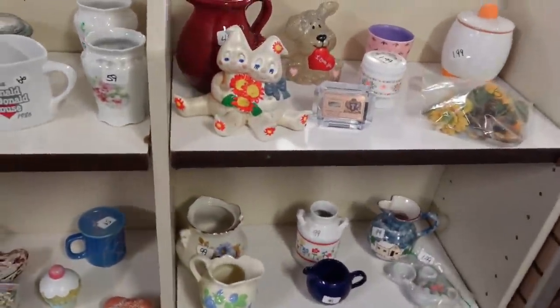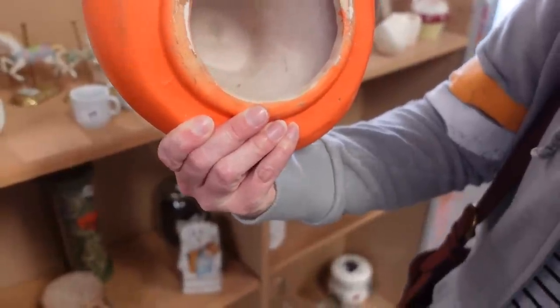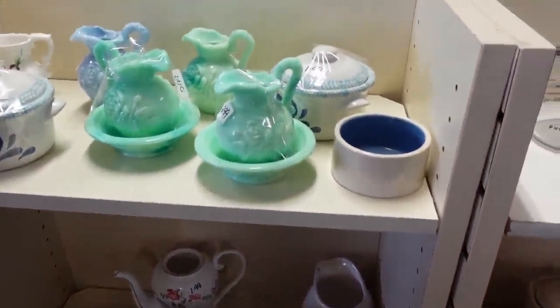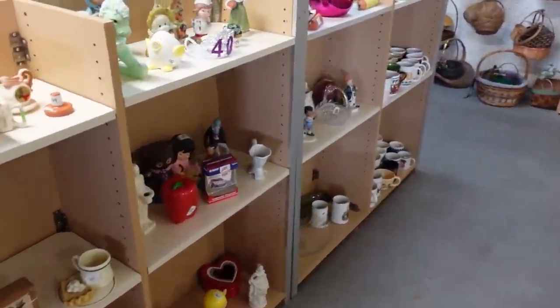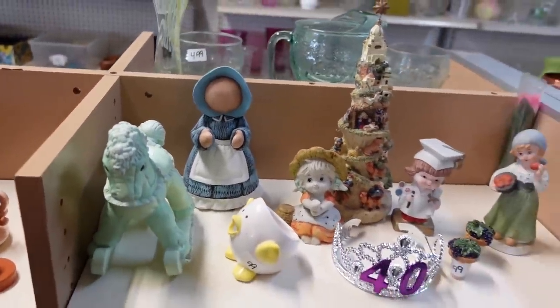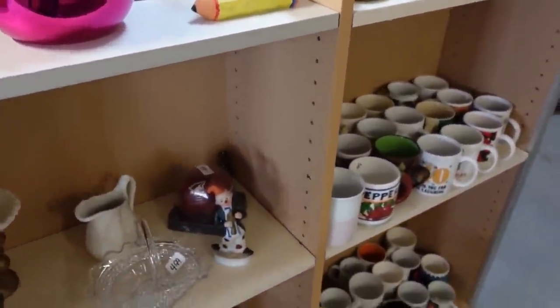They use that pearlescent type paint on them. Here's a heavy orange hat — wow, I never thought I would need one of those — I still don't. Avon duck — no thanks. I see those everywhere; they must have been very popular, or they were given away to people. There's a little chicken and an Amish woman without a face. Why is that a thing? I think it did work for a while — all those faceless people.